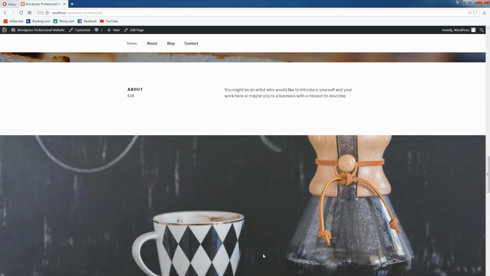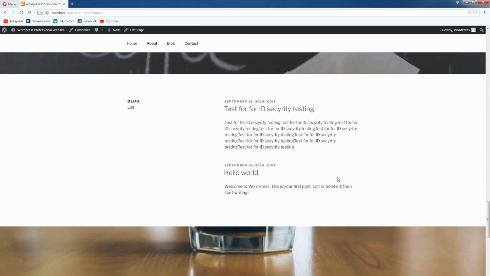It is the default picture, 2017 theme. It is very nice. This is our test post.